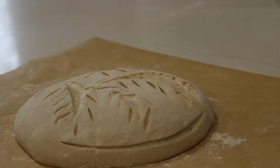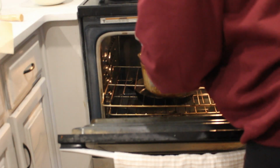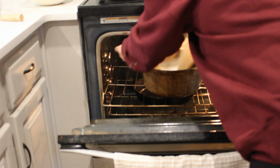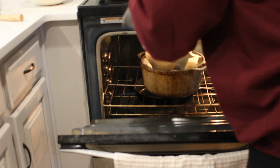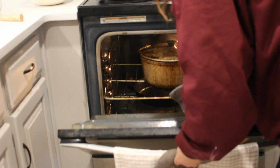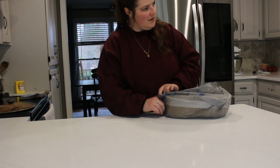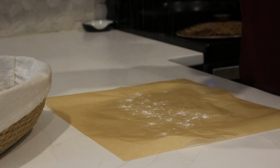The show must go on. So I just am tucking it under there. I don't know if it makes a difference, but it does look better. And so we just went ahead, and I still did my little scoring and said, you know what, it'll be okay. It'll still taste good. Hopefully it'll look good. And moved on to my next one, because I told them I would bring 2 loaves, because when I make this, it's a 2 loaf recipe anyway.